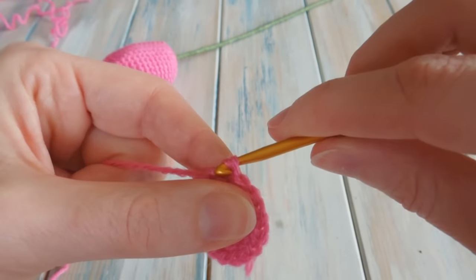And we're going to do a slip stitch in our second stitch from hook. And our second stitch, we don't count the loop on our hook. There's our first stitch, there's our second. So putting your hook in that second stitch from hook, we're going to do a slip stitch. So bring the yarn through the chain, then straight through the loop on your hook to do a slip stitch.